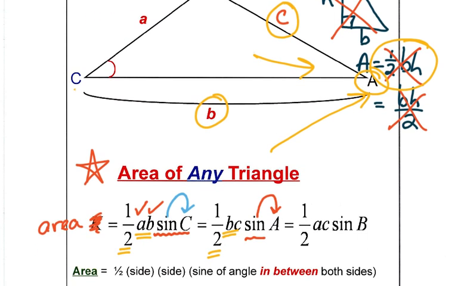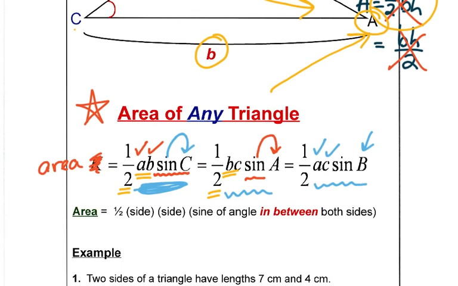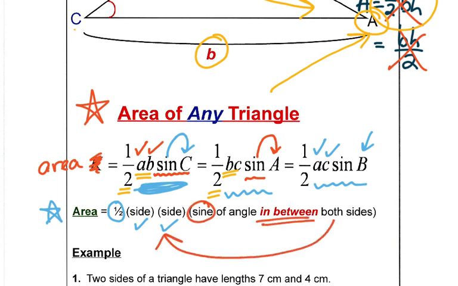Now, I think it's kind of interesting to notice that whatever letters you use, the angle is going to be the letter that you haven't used in terms of A, B, and C. If you go back to the original one over here on the left-hand side, you have A, B, what's left? C, sine C. Over here, BC, what's left? A, sine A. And over here, AC, sine B. But I kind of like this explanation here. The area is basically 1/2 one side of the triangle times another side times the sine of the angle in between those two sides. And that's it.